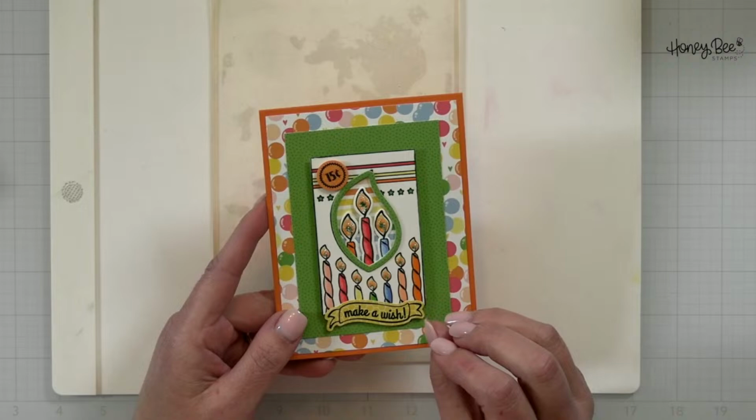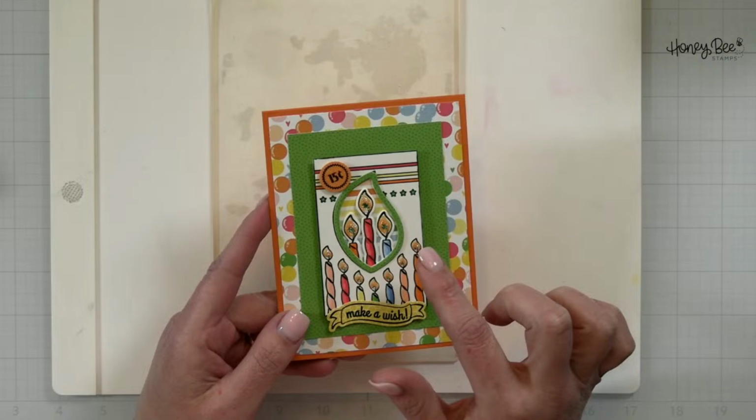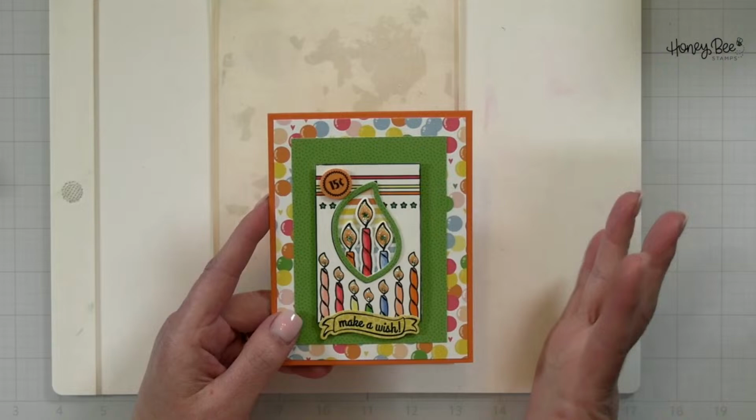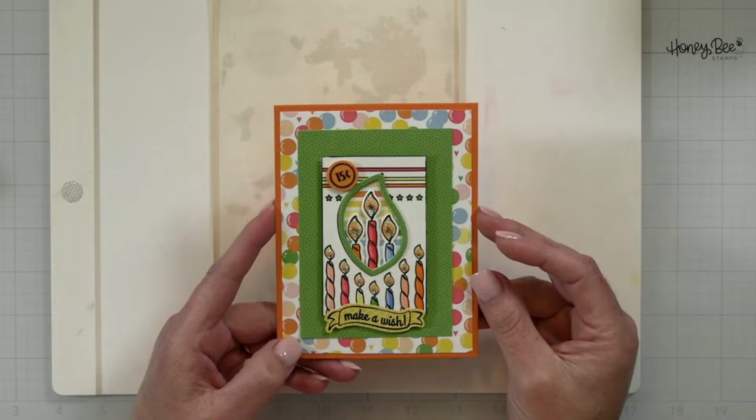You'll see the little 15 cents here. There's a little stamp that says 12 count, like the number of candles in there. And these candles that are in that set are pretty good size. So really you could do a whole card of just cute little candles. Lots of different ways to use this stamp and die set, whether you want to create a card or put it on the box that it's originally supposed to go on. But I just love how this little card turned out. And of course, you're seeing some of our really bright, fun pattern paper.